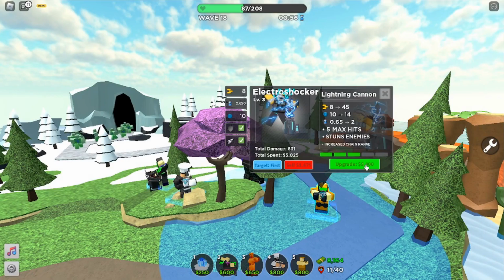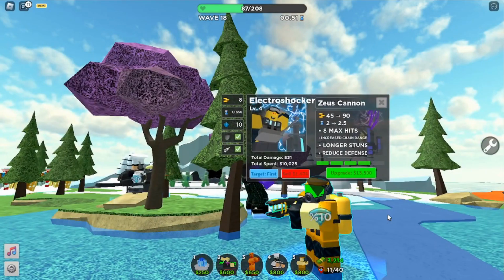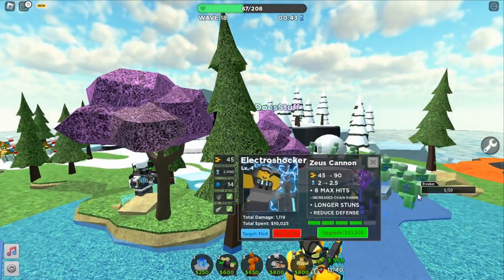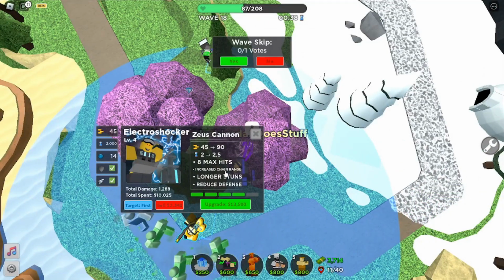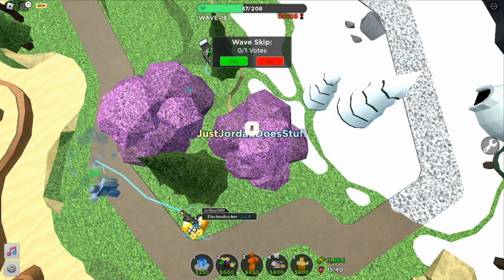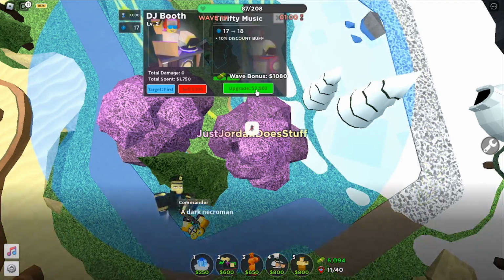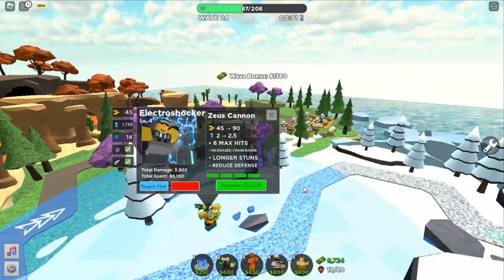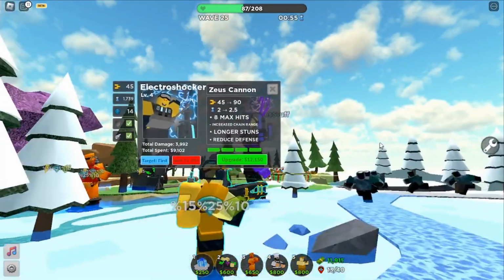And now you get the $5,000 upgrade. Okay, for switching, it gets even less fire rate. Max 8 hits, increased chain range, longer stuns, reduced defense, 90 damage, and even less firing rate, boys. Well, not 105, 505. Yeah, pretty much like that. But hey, next tower actually to be able to max.